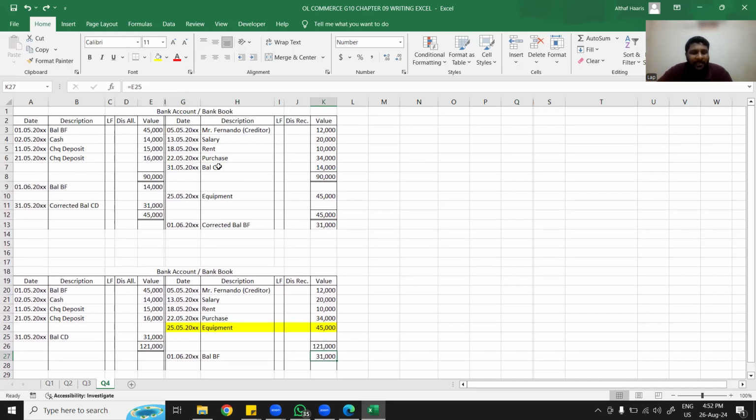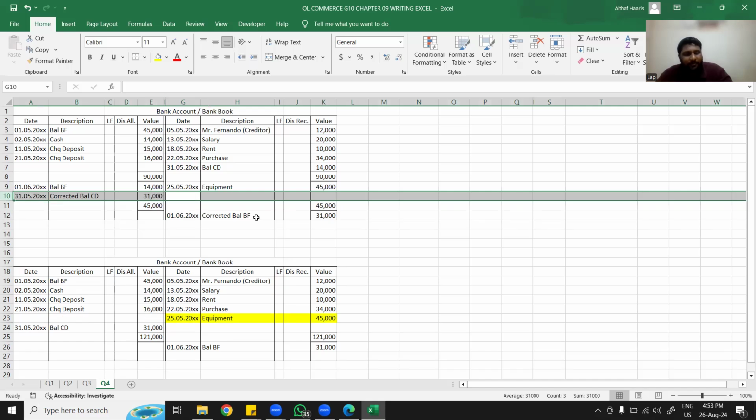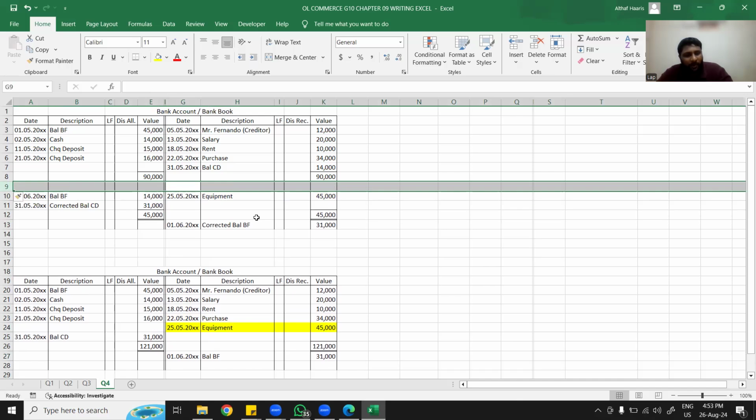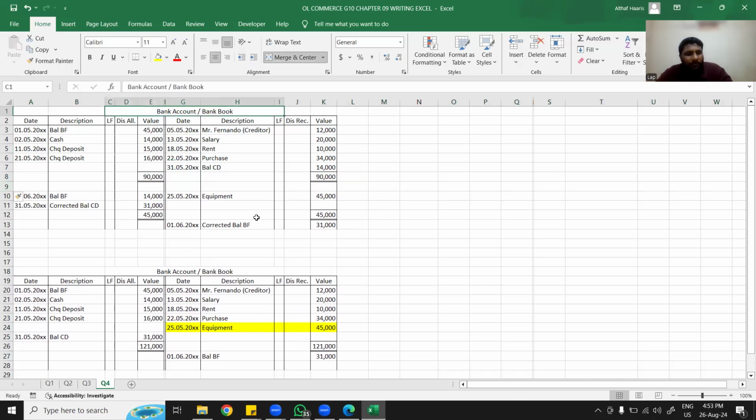I didn't go and put it inside this sheet. This is another method. Same answer you can get in this method also. I recorded it separately. Then we found the correct balance. I recorded it separately, like this. Only that entry now we have to put.